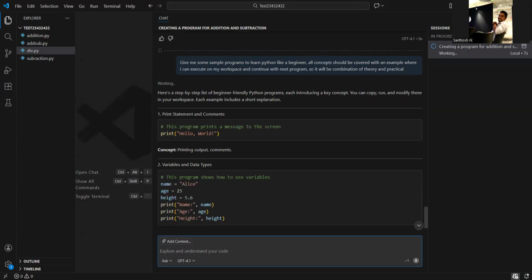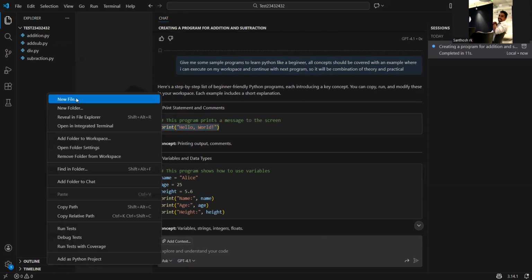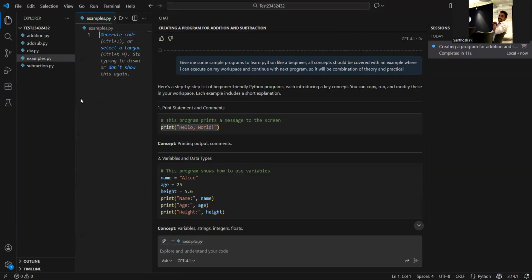So ChatGPT, I think everything is on. Okay, print statement. How to print? Perfect. It's right. You just copy this and paste it here. Let's create a simple file, sample.py or examples.py.